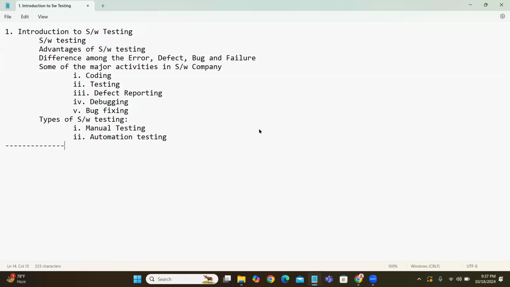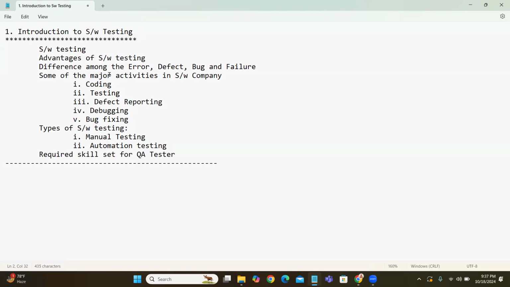After learning these concepts, you will get clarity. If you want to get a job as a test engineer, what is the required skill set for a QA tester? QA means quality assurance. To get a job as a test engineer, what type of skill set is required? That clarity you are going to get after you understand these concepts. This is the first chapter for us.